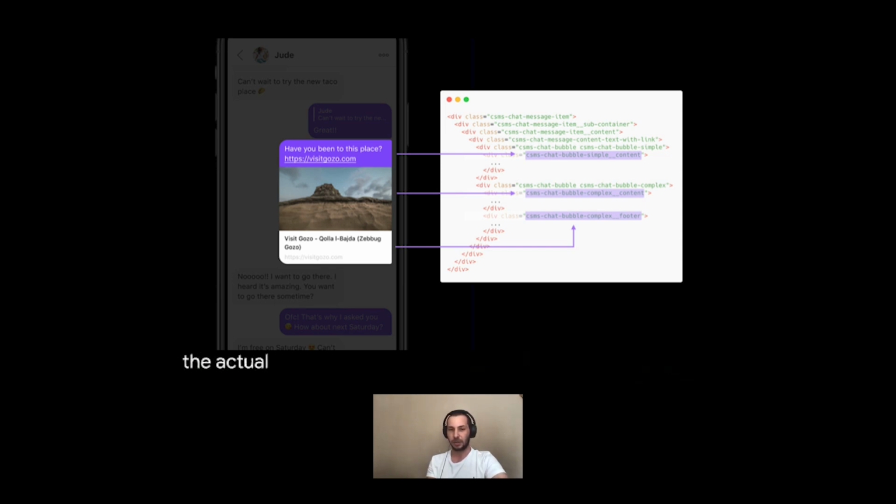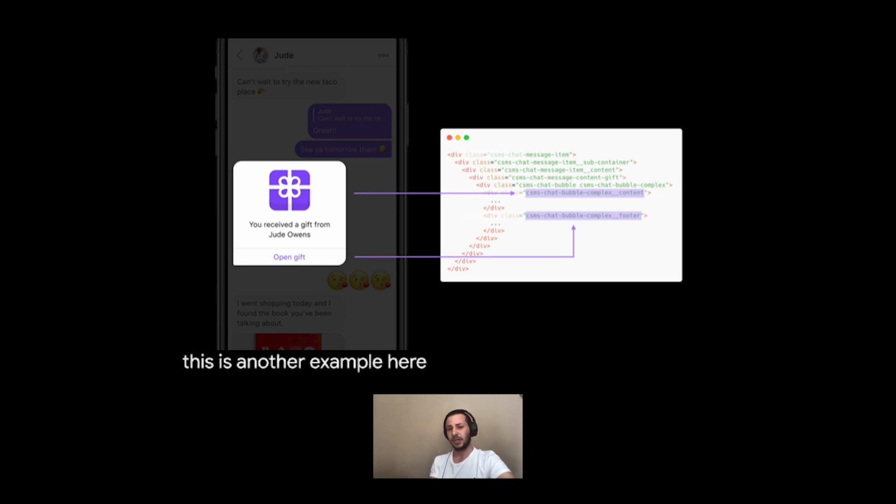see the actual component. On a side note, if you are not familiar with code or don't know code at all, you can have a conversation with developers, and developers will walk you through the components. For example, here are the logical grouping chunks for this particular component. So don't worry if you don't know code at all or don't know how to code, you can still do this. This is another example here. On the right, you can see the reference to the code, and on the left, you can see the actual component, which we refer to as gift. And you can see that it's built using two basic components.